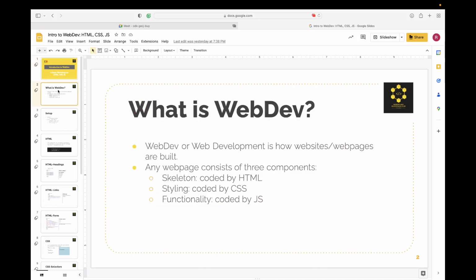Okay, so now, what is web dev? Web development is how websites or web pages are built.